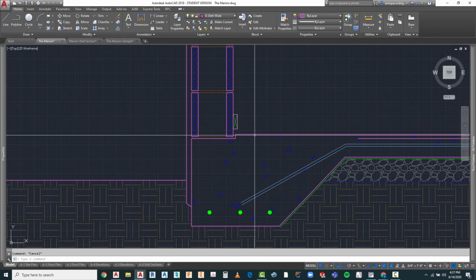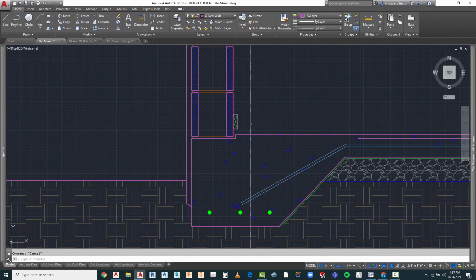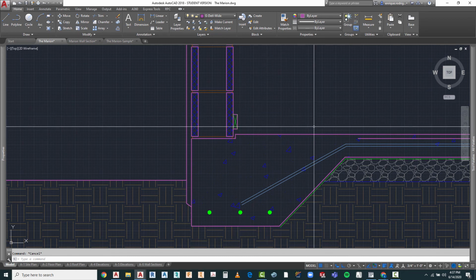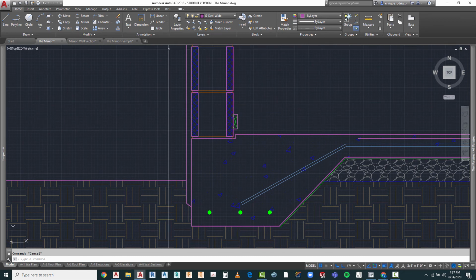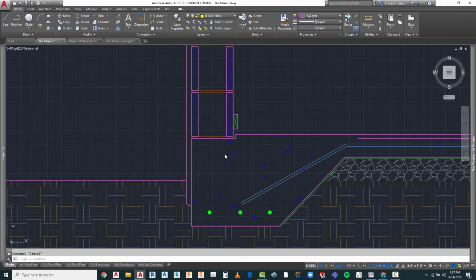Now we don't know what the finish is for this house yet. Let's call it a speculative house, a sample house. So for now we're going to show a hidden line here that's going to represent our future floor finish to be selected by the owner, or later on when we coordinate with the interior designers.